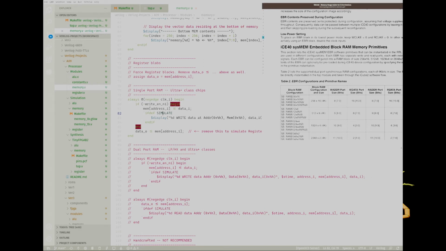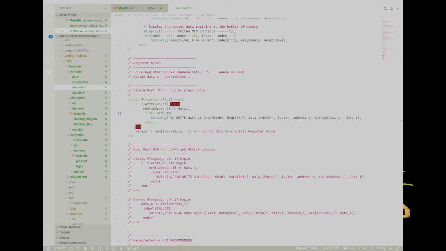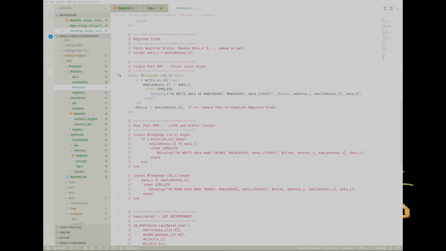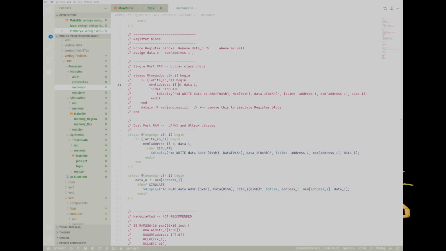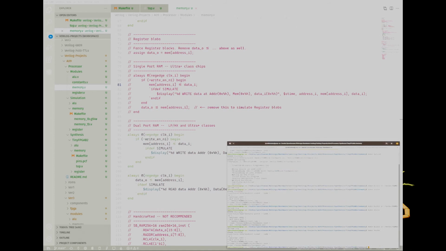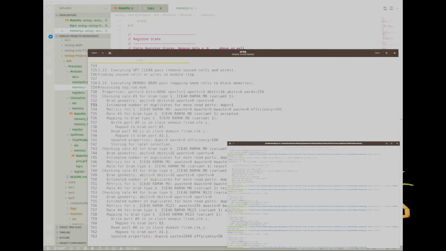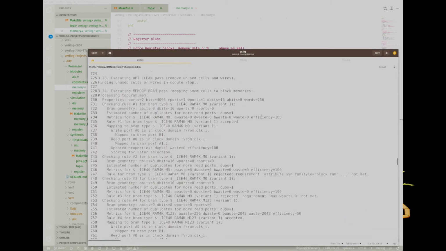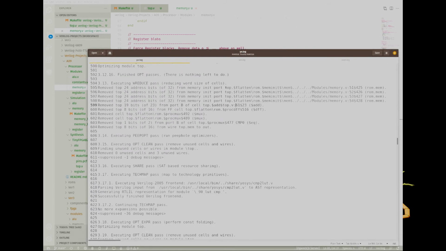So we'll come back over here, turn off the tech spec, come over to our module, and this time we're going to enable the dual port RAM. And I'll disable this, enable the dual port RAM here, save it, and then come back over and bring up our terminal, run our build command, and then run our route command. Now we'll take a look at the output of all of this, turn the terminal back off, reload the Yosys output and see what it did.